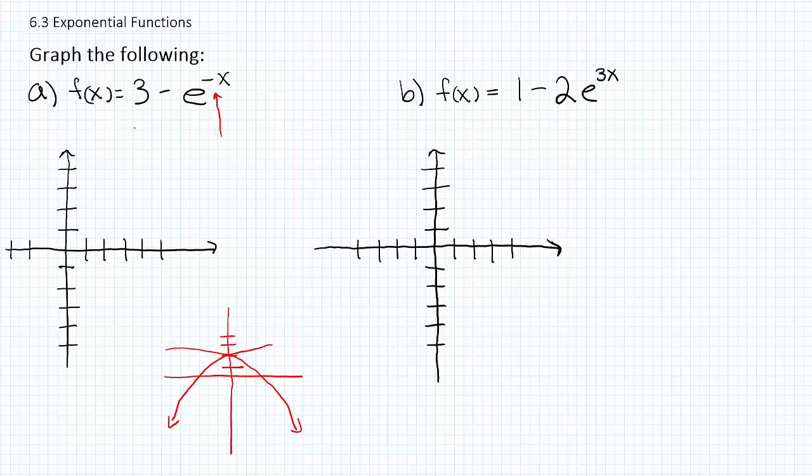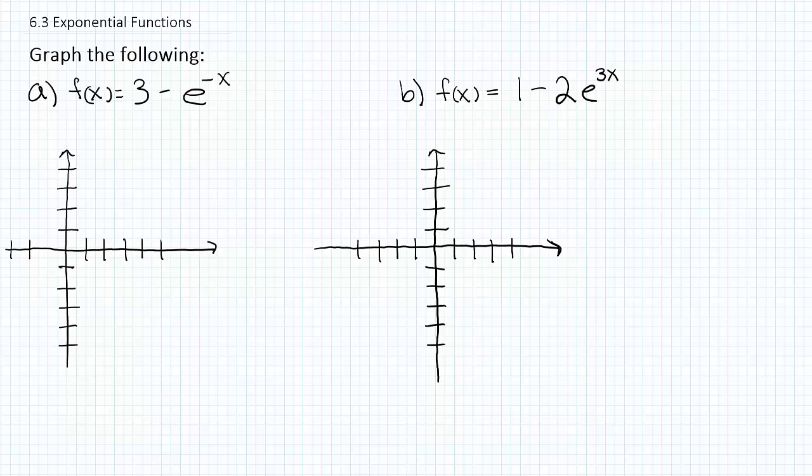So in the end, you get a kind of graph that should look something on the order of what I've just drawn here. Now, let's go ahead and sketch it properly by identifying the asymptote and some points and things like that. But we expect the graph at the end to look something like what I just sketched out here. All right, that's just using transformations. So let's talk about the asymptote.